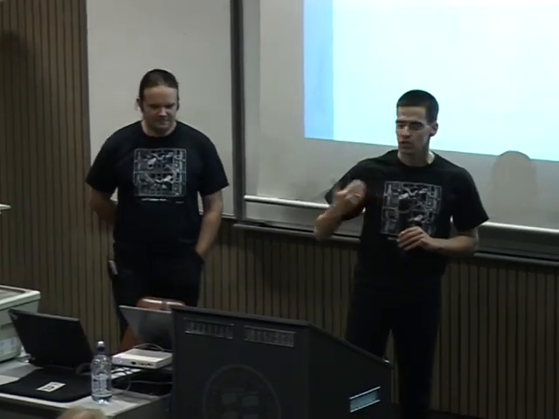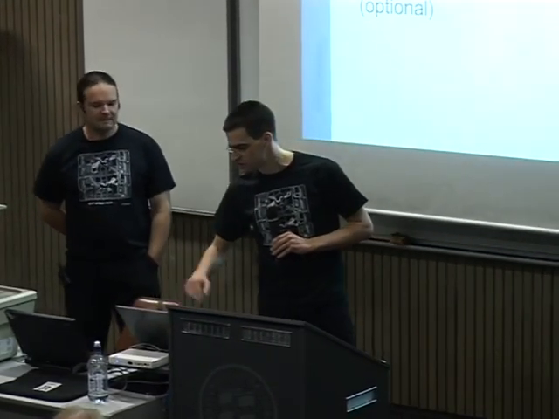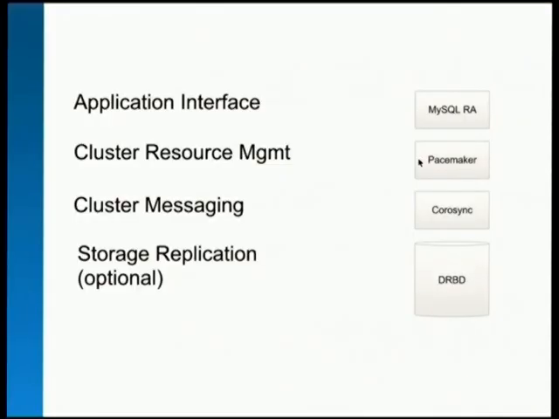Okay. So what does the stack look like? What is it that we use in order to make applications highly available? Basically, I always go through this from bottom to top, and I'm seeing that we don't actually have stellar contrast on that display here. Sorry about that, but I'll go through it anyhow.